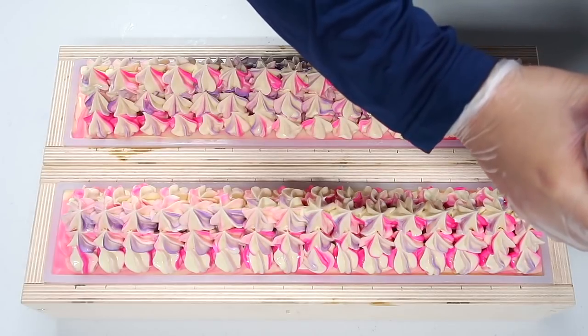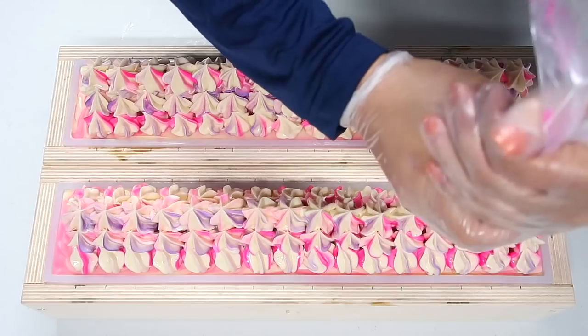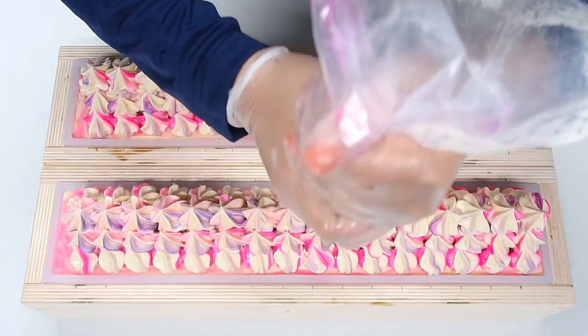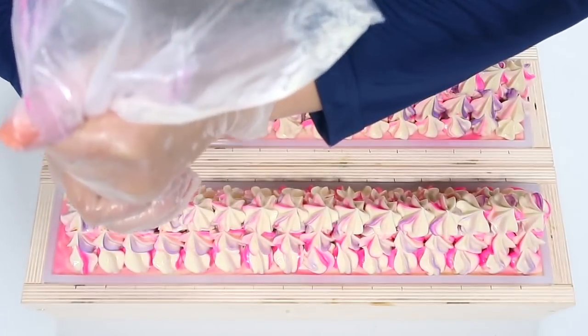In business, I've learned you are allowed to say no. You are allowed to say no, whether that's to a proposal, a collab, maybe an inquiry for a wholesale order or private label. You're allowed to say no to that.